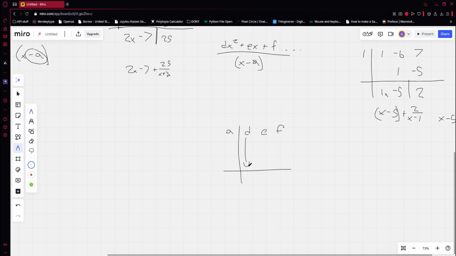Bring d directly down. Bring the first one always directly down, and then you multiply. So a times d, and then you add the two. I'm not going to do a whole variable thing, but you just add these two, and then you get your new value. Let's say y. And then you multiply it. You bring it back up. So a times y. And then you combine these. And then you have your remainder. I like to draw a line right here, just so I know where the remainder is.